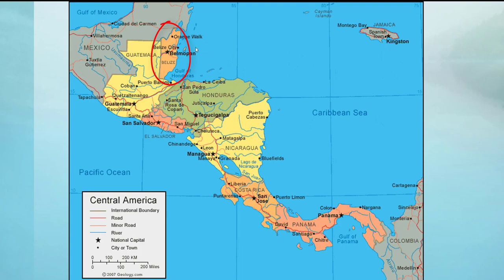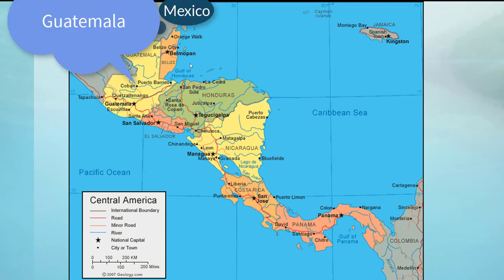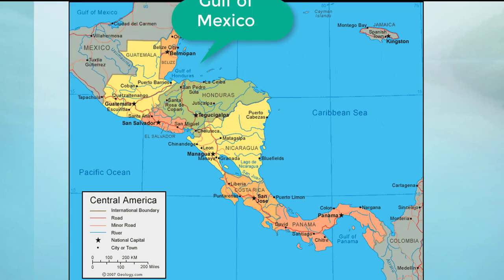So Belize is located right here on our map. You notice we have Mexico to the north and Guatemala to the west, and then we have the Gulf of Mexico to the east. So we're focusing on this country within Central America, okay?